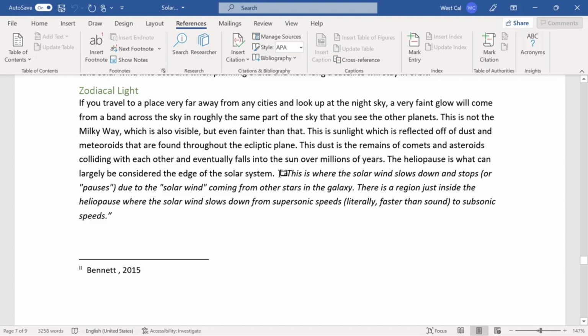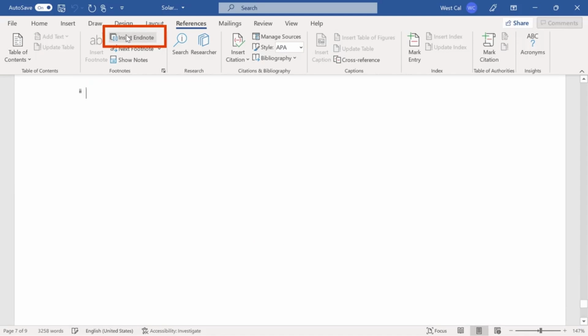With an endnote, you simply click Endnote instead. Let's do this now. Did you see how you were taken to the end of the document rather than the end of the current page? Endnotes also insert a line allowing you to type in the information needed.